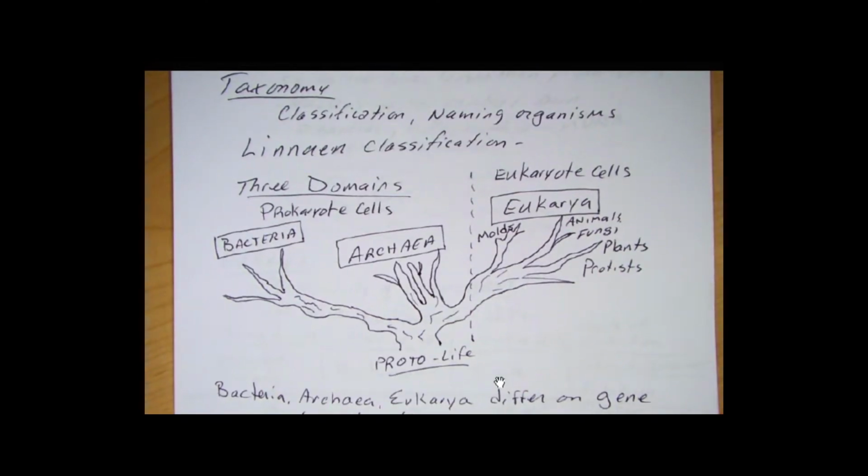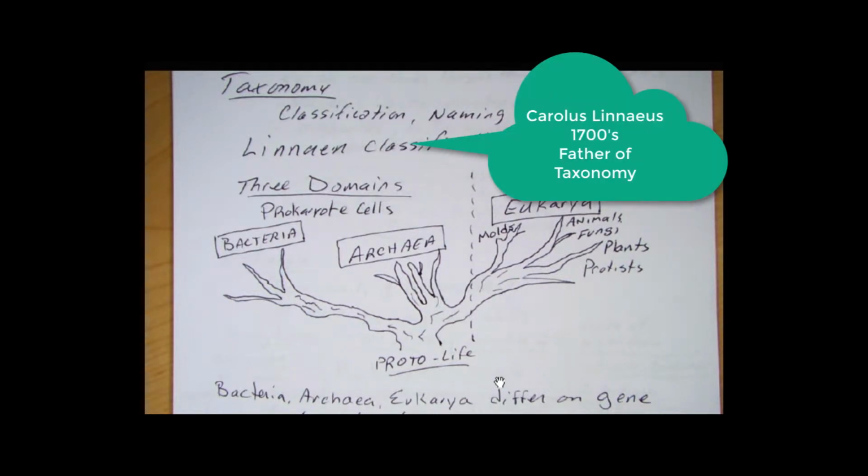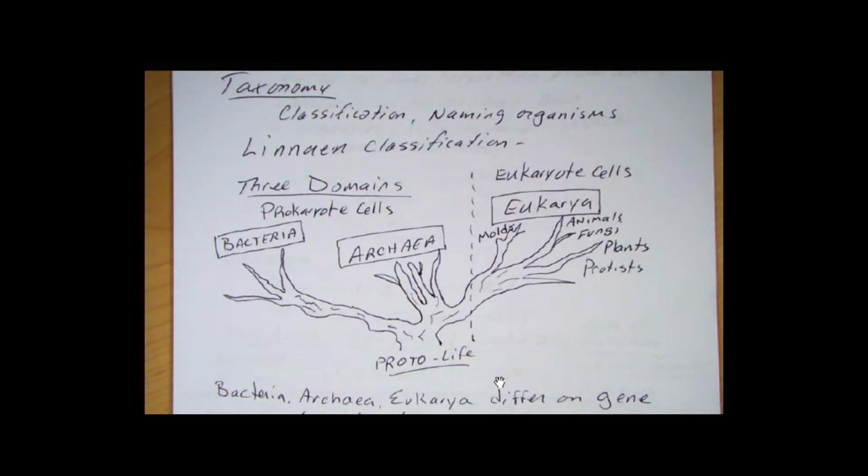And taxonomy refers to the classification and naming of organisms. Carl Linnaeus, a Swedish scientist, took on the huge task of classifying all life. It really starts with the kingdom, family, but even before that, now we try to classify life into three broad domains. And the three domains include bacteria, archaea, and then eukarya.